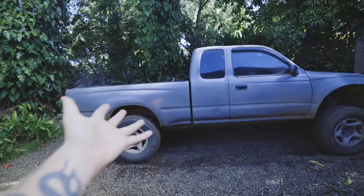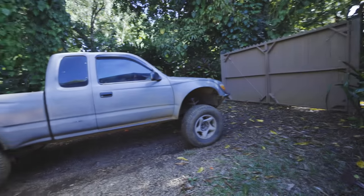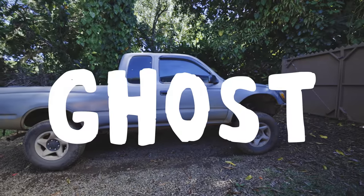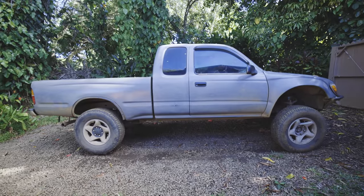All right, so this here is our 1998 Toyota Tacoma named Ghost. And today I'm going to start painting him.